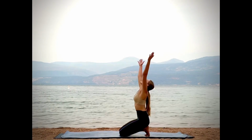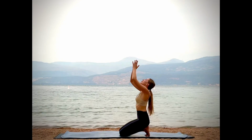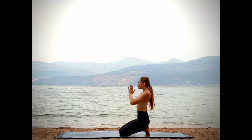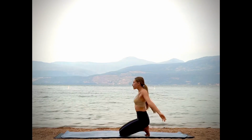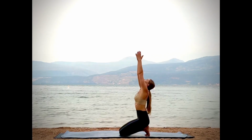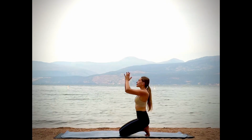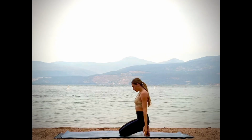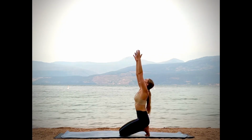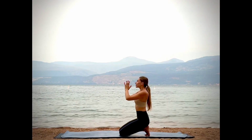Together, let's inhale our arms up, palms together. Exhale slowly, hands to heart. Again, inhale up. Exhale, hands to heart. One more time, inhaling up. And exhale, hands to heart.